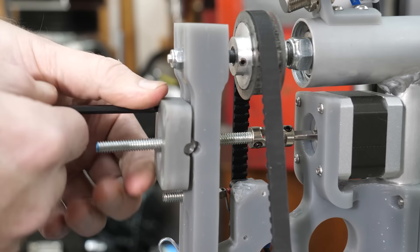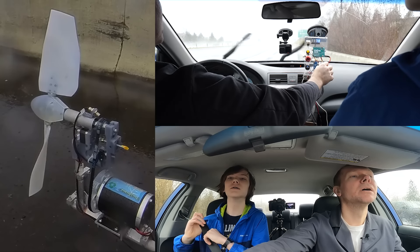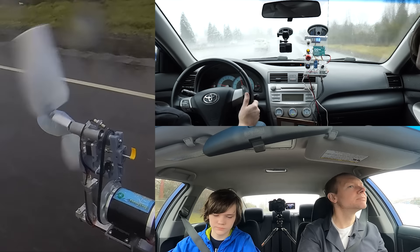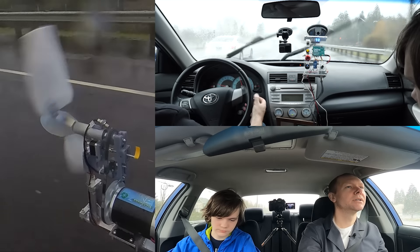So I'm making a new trunnion out of steel, hoping to minimize friction for the stepper motor. Armed with this latest provision, we're heading out for yet another test drive — this time with a little yellow flag of tape on the pitch adjustment to see if it's turning when we tell it to. It's working at first, but as soon as the turbine gets up to speed, the stepper just doesn't have enough torque to overcome the forces on the blades.